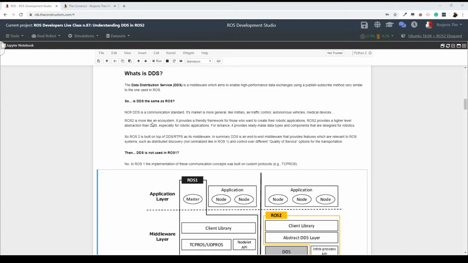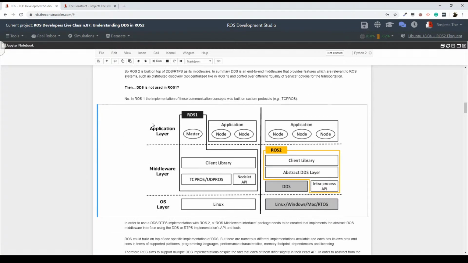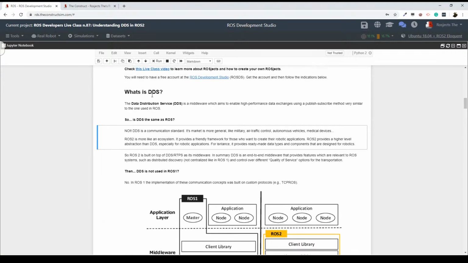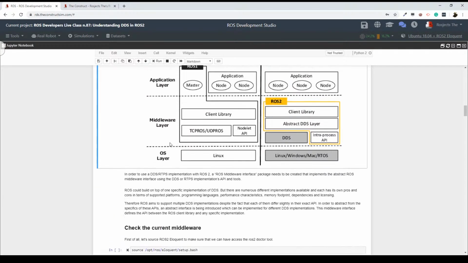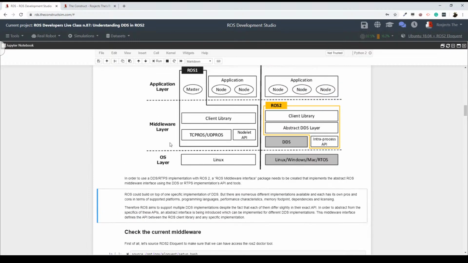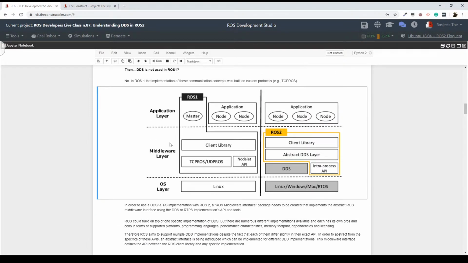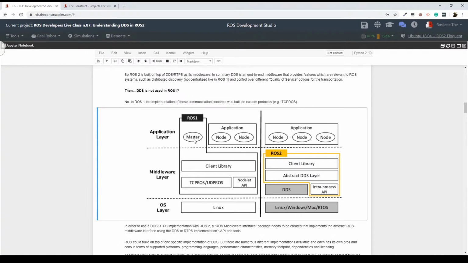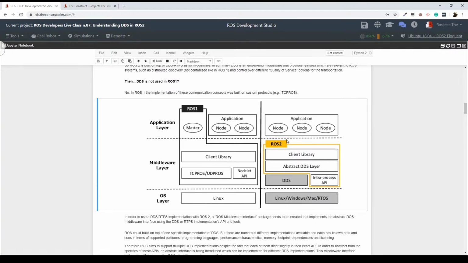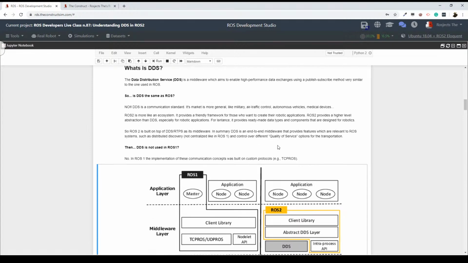Okay, so let's keep moving a little bit. If you have more questions, keep them there, and I'm going to try to answer them later, but I want to keep working so this doesn't get stopped too many times. So let's keep going. More or less we have explained the differences between ROS1 and ROS2, what DDS is, and how it affects ROS2.